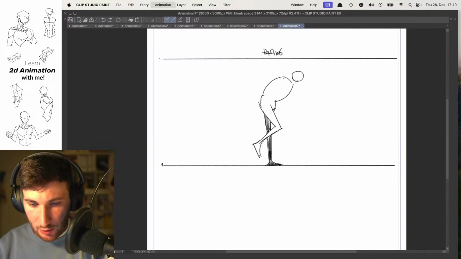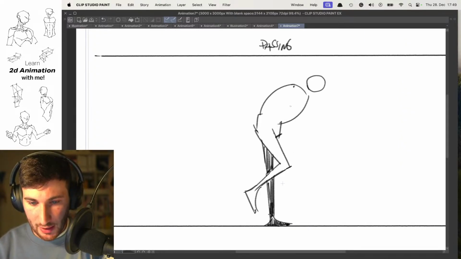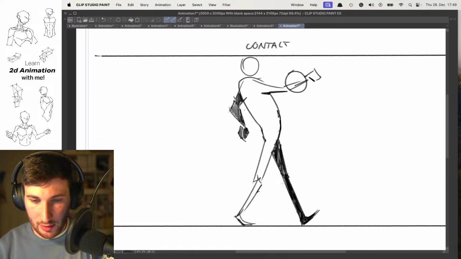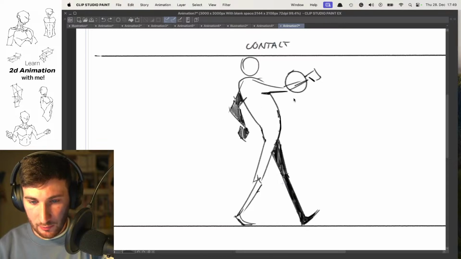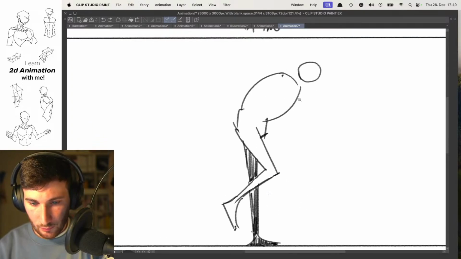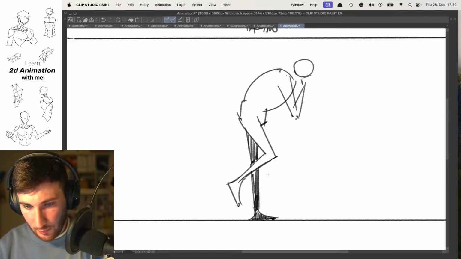Now what the arms are doing, of course, if we're looking at this arm, then at the last position it's at the back. So to some degree we have to put it here in the middle. But maybe we can also do something fun with it. Just try it out. Something like that would work.